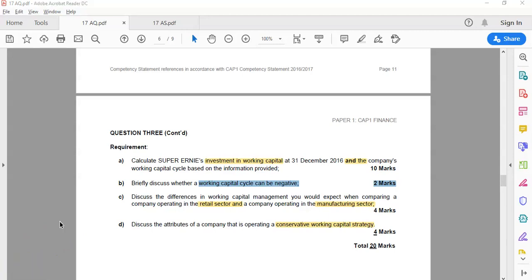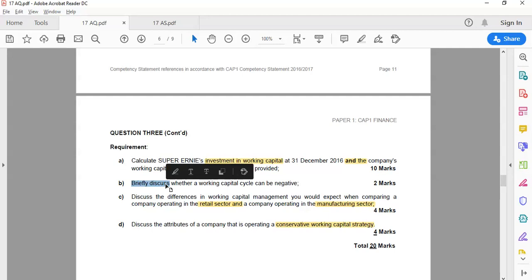So what you want to do is list out the key differences. You're talking about no inventory, a lot of inventory, no trade receivables, a lot of trade receivables. You'll talk similar, there mightn't be any difference in terms of trade payables, but that's still talking about and discussing it. So what you're talking about here, discuss the differences. You're probably talking about two key differences, but with a bit of detail, because discuss is different than briefly discuss, or it's different than outline. So you want a small bit of detail just to show that you're aware of what's going on.